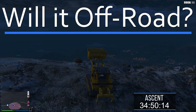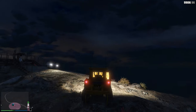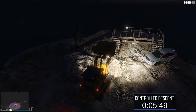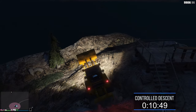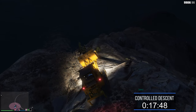And you know what — I never thought that the Dozer could do it. But here we are at the top of Mount Chiliad. 34 minutes and 50 seconds. Yeah, it'll off-road! Though, okay — if you're ever looking to off-road, I can't imagine you'd find yourself in a situation where the Dozer was your choice. And if it is, steal something different. If you're trying to escape somebody off-road, just run on foot. You'll go much much faster.